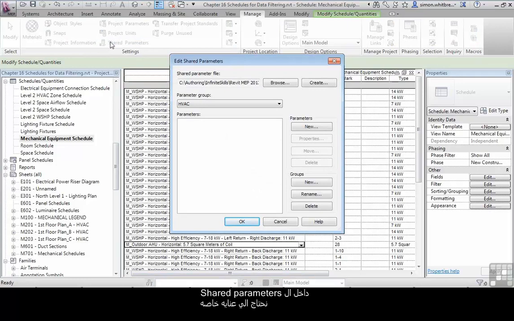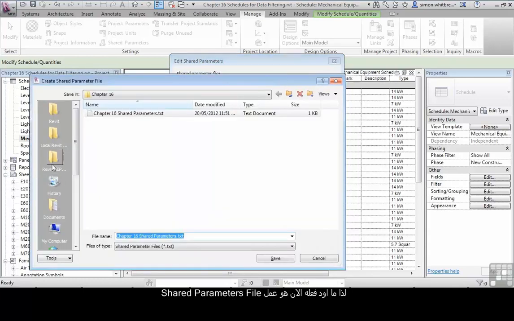Now, shared parameters do require some careful administration. You should have at least one shared parameter file that is a standard for your company. And as long as somebody's managing it, you could also have a shared parameter file for the project you're working on.